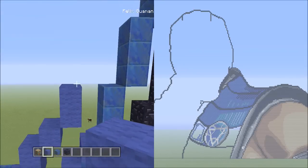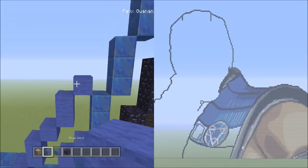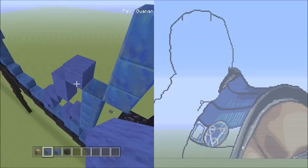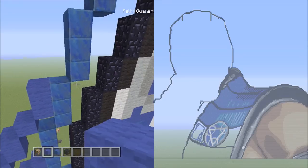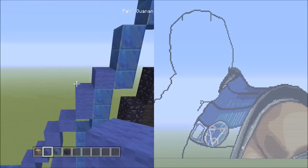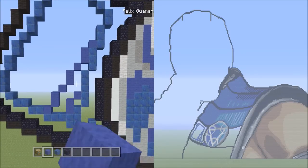And now we're going to be placing one block going up to the right. That's 1. And now we're going to be placing two blocks going up on the right. So that's 1, 2. And then we're going to be placing one block going up to the right. So that's 1. So I'll fly back a bit so you can see that it should look exactly like this.